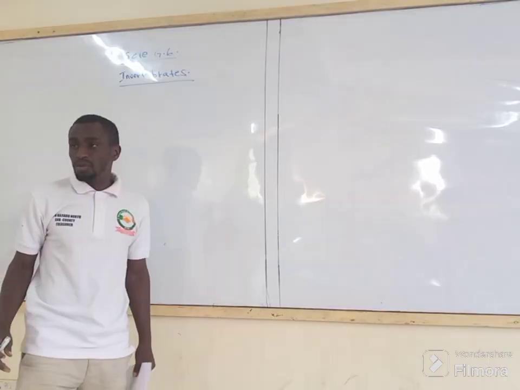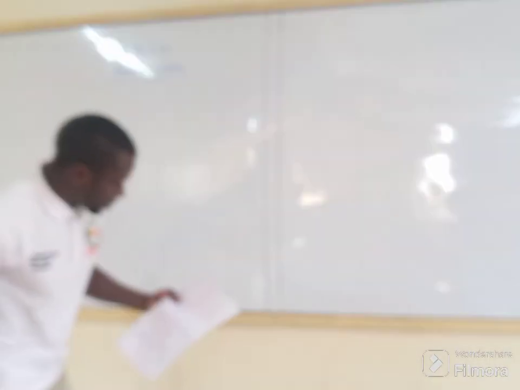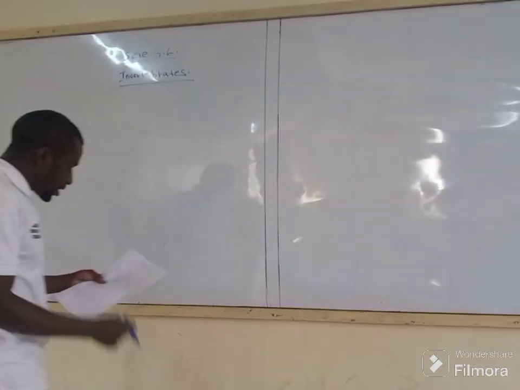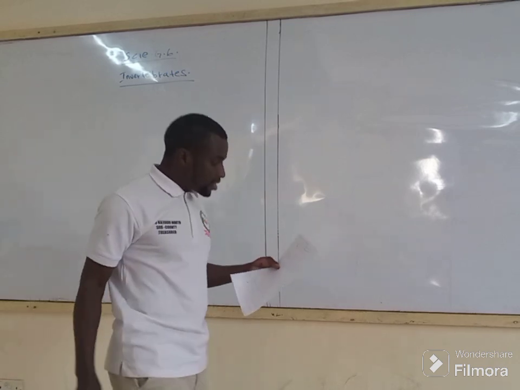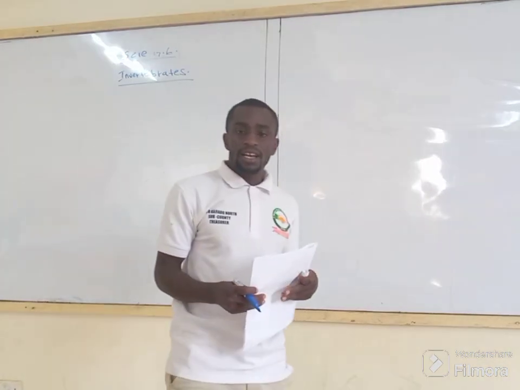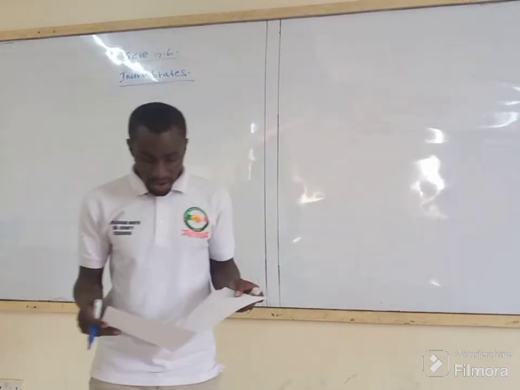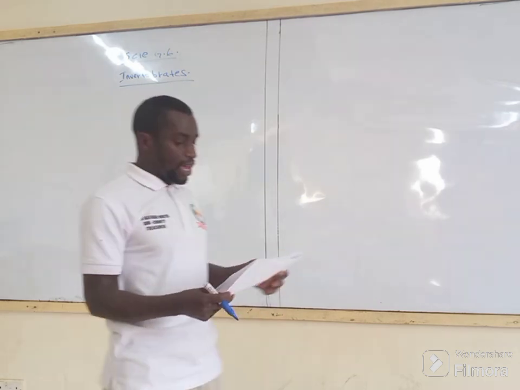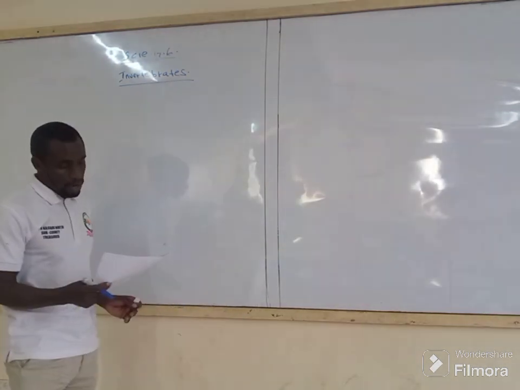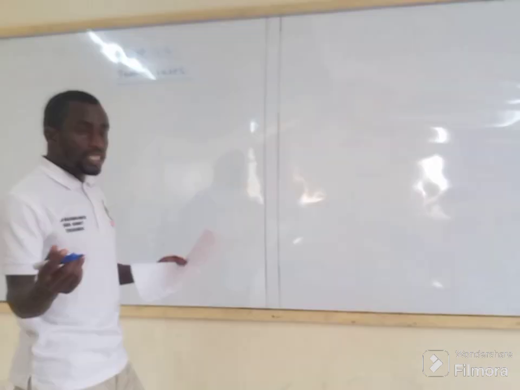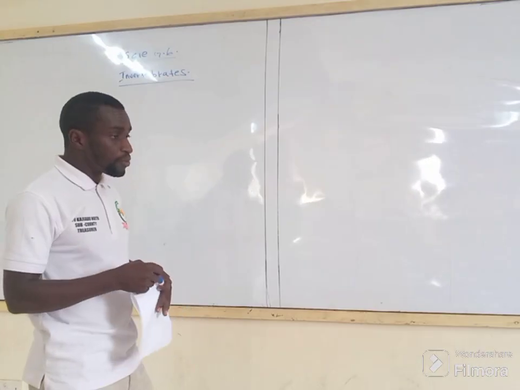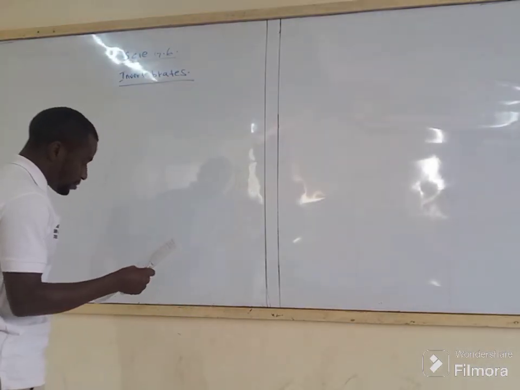So today, animals that don't have backbones are what we call the invertebrates. Now, these invertebrates are divided into 4 categories. So they are classified, or rather divided, into 4 categories. We are going to write them down.